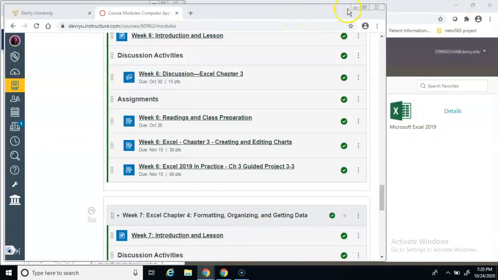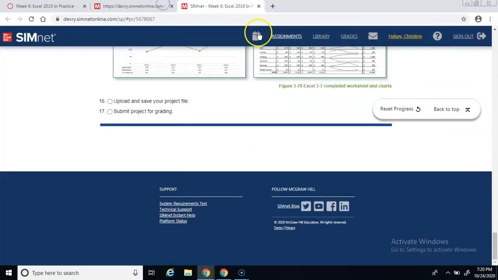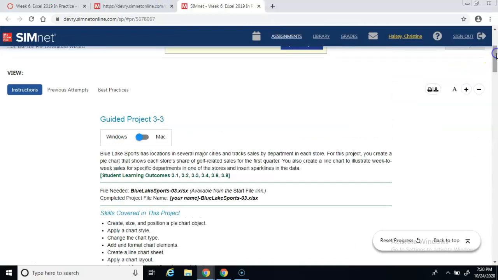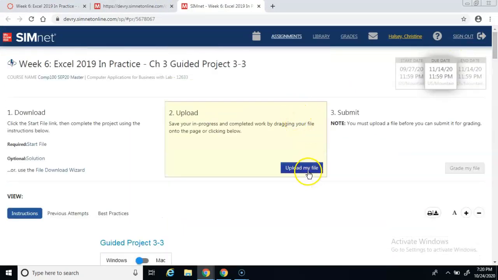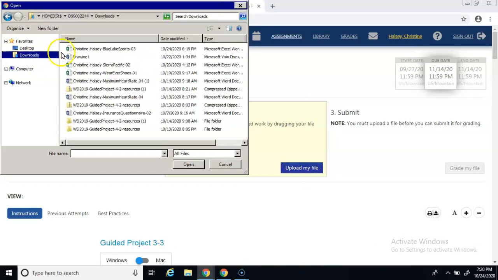Then we'll come back to the top of the instructions. Upload the file. Should be right there in our downloads.